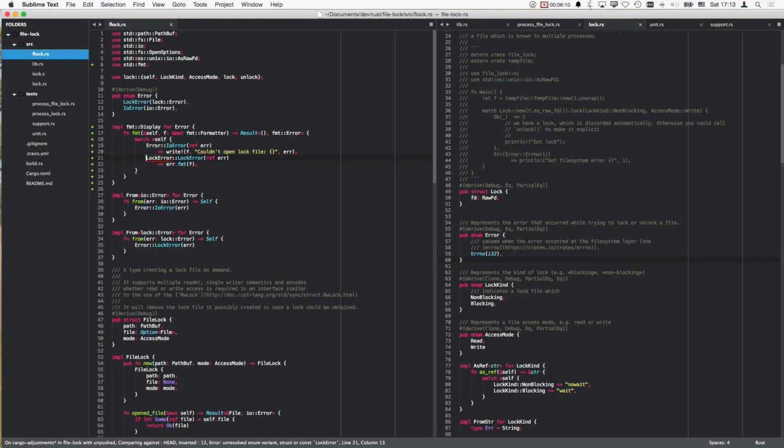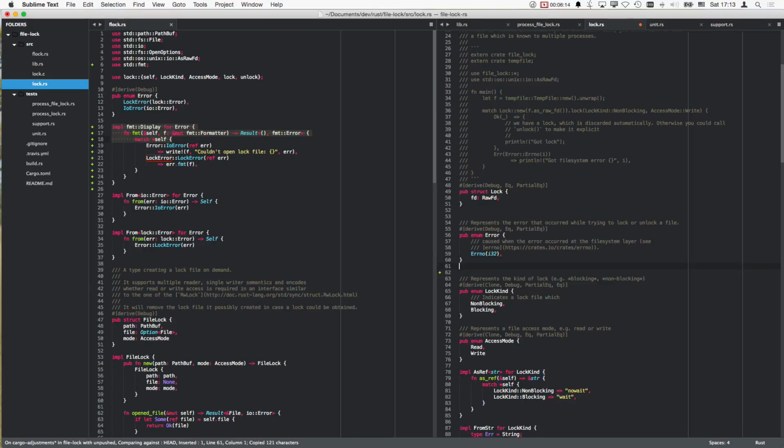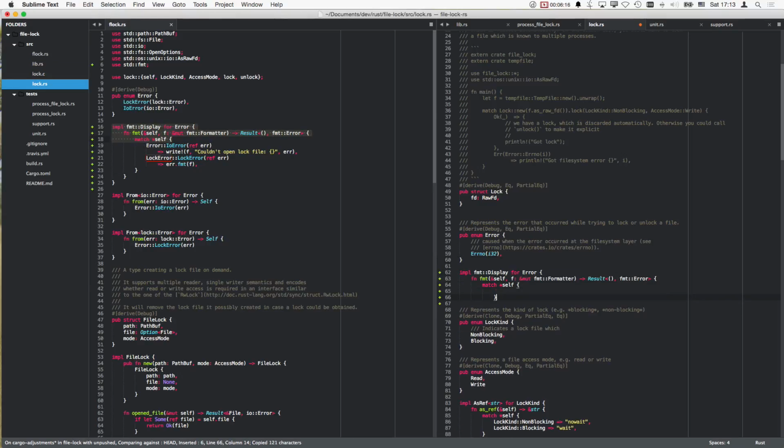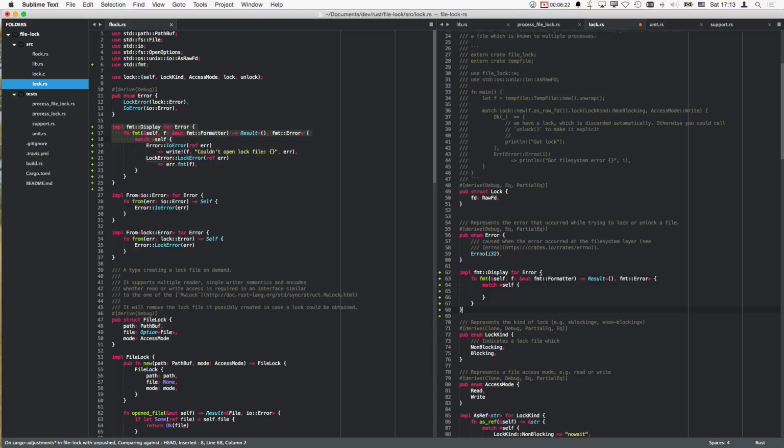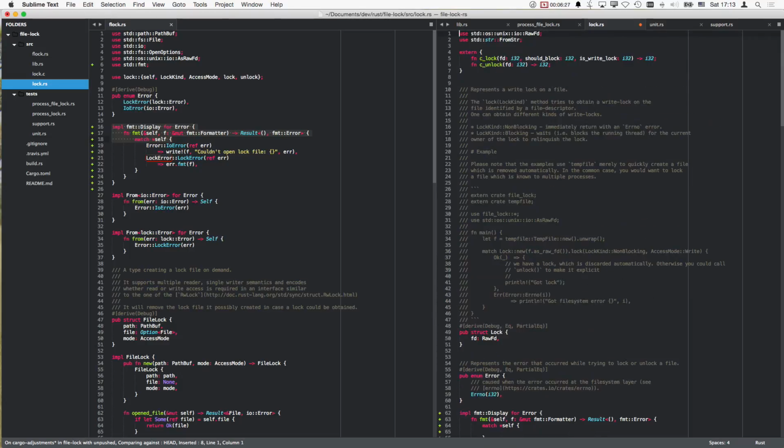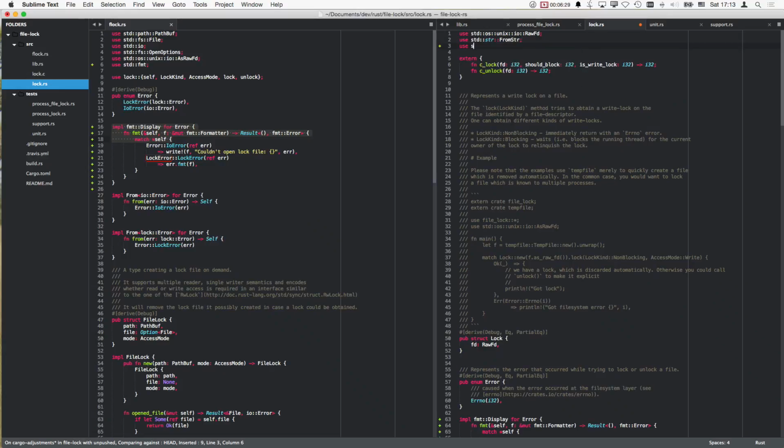Yeah, here we go. So let's just be lazy and copy this. There's not too much going on here. So here it would be interesting to be able to display this error properly for error. Yeah, that actually works. Just need to pick up std fmt.